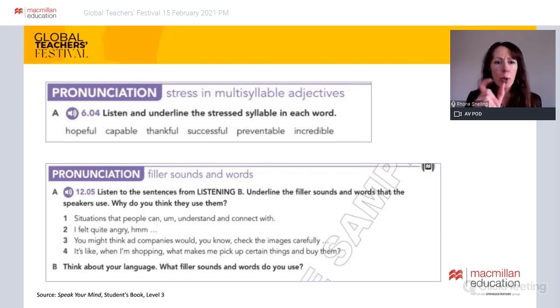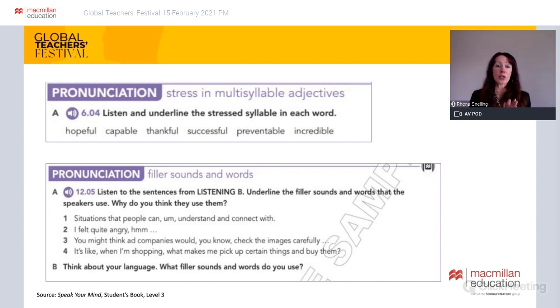You could look at the -ble endings in capable and preventable. You could draw attention to that silent letter E. We don't pronounce that one, but we insert a schwa between the B and the L. You could extend it a bit if you want. You could add in other words with similar suffix endings and just start creating those neural networks.